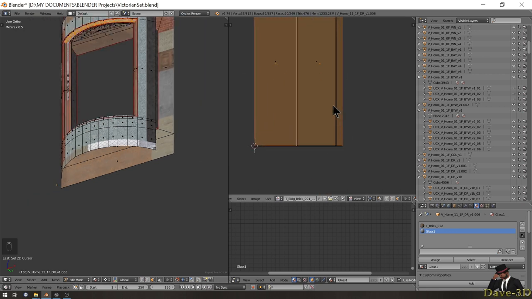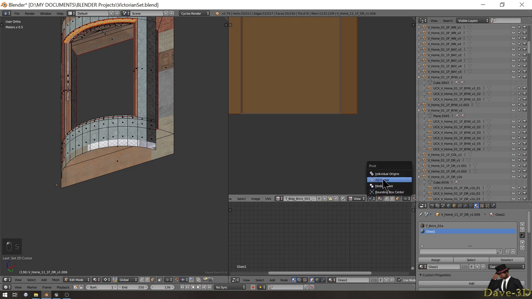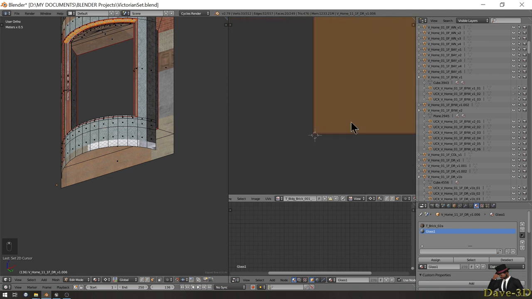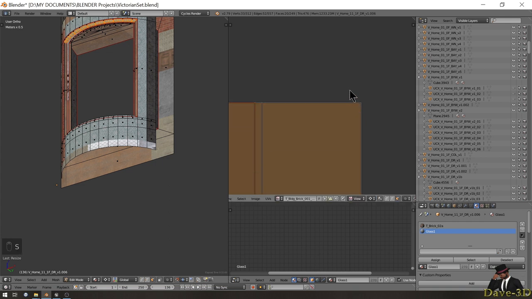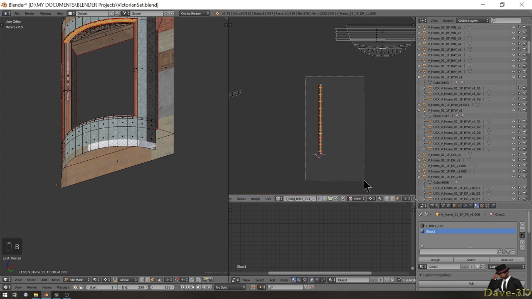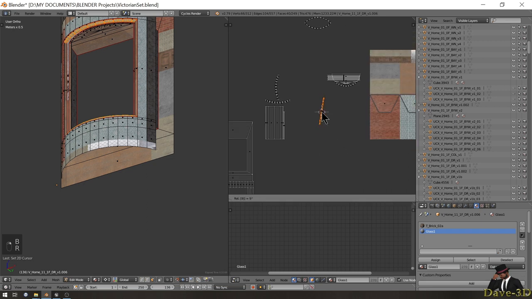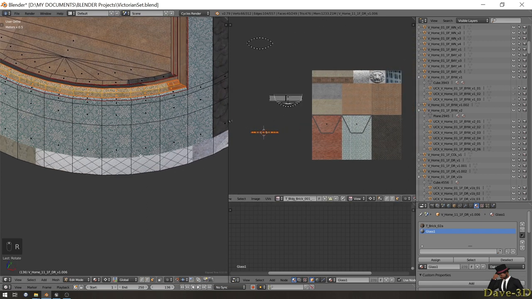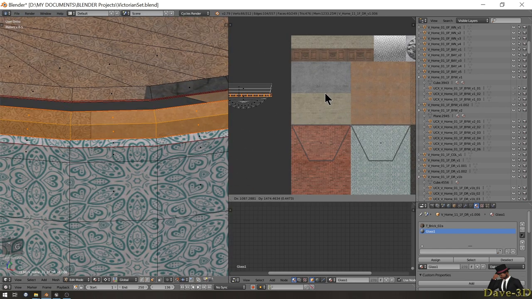All right, so I guess what I'm going to do, you don't have to do this, it's just wood grain. But if you want them to match up perfectly, you've got to be on 2D cursor, zoom in, put your cursor right on the edge. For this one, I'm just going to scale with SX on the X axis. And then up here, I'm going to do it on the Y axis, SY. And there, now it's the same size. And rotate 90. Now I zoom in and move this over to the wood.